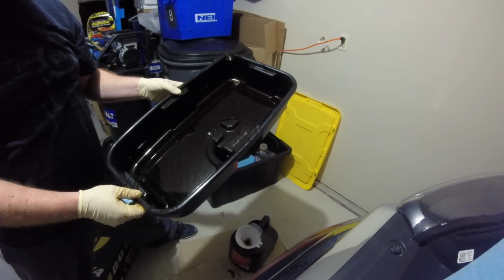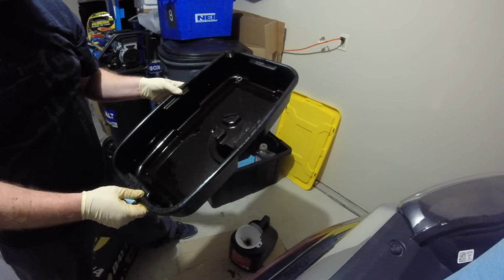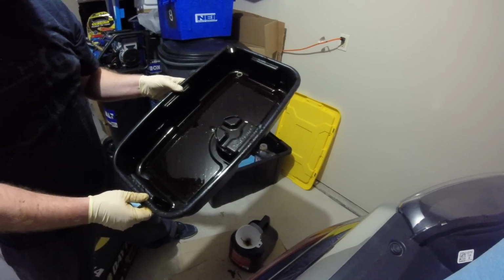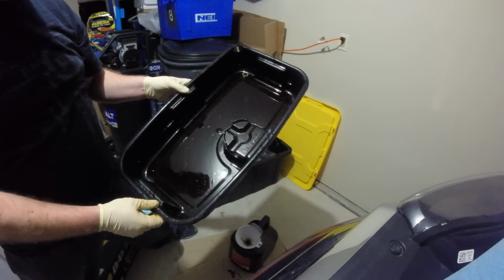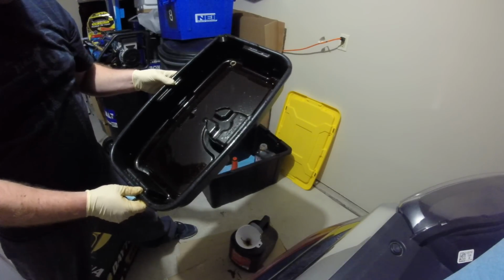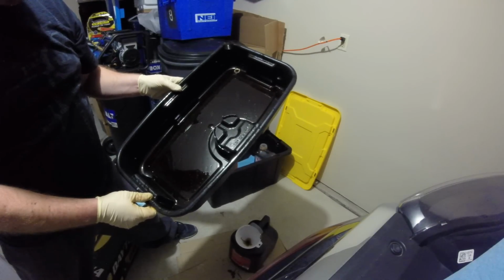The best you can do is just feel the pan and the plug, and if it's not there, you're basically hoping that it's in here. If it wasn't in here, I'm not really sure what I would have done. I guess I would have kept looking around the garage, but I did guess that it was going to be in here. So cleanup is almost done, and then we just have to back up the ramps and reset the maintenance binder.